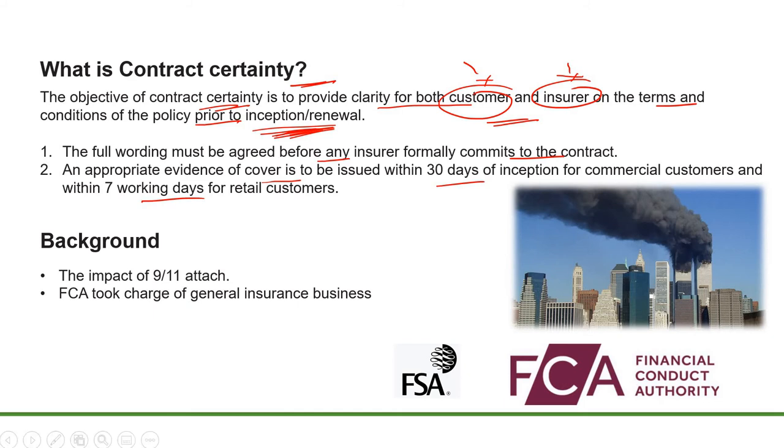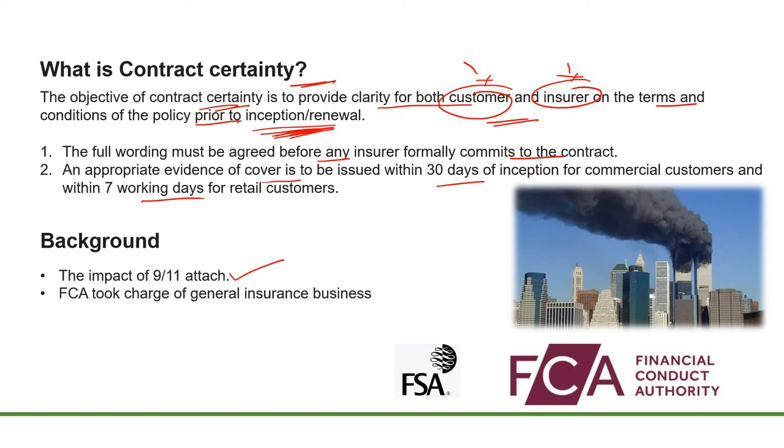Just think, right? You are handling a claim and you are not entirely clear what is covered and what is not covered, or in a similar situation, handling an insurance dispute where both parties are likely to have a different interpretation of what they have bought or agreed initially. So just to avoid this confusion, you need contract certainty for sure. Now let me give you some quick background on why it is required and why regulators started focusing on it.